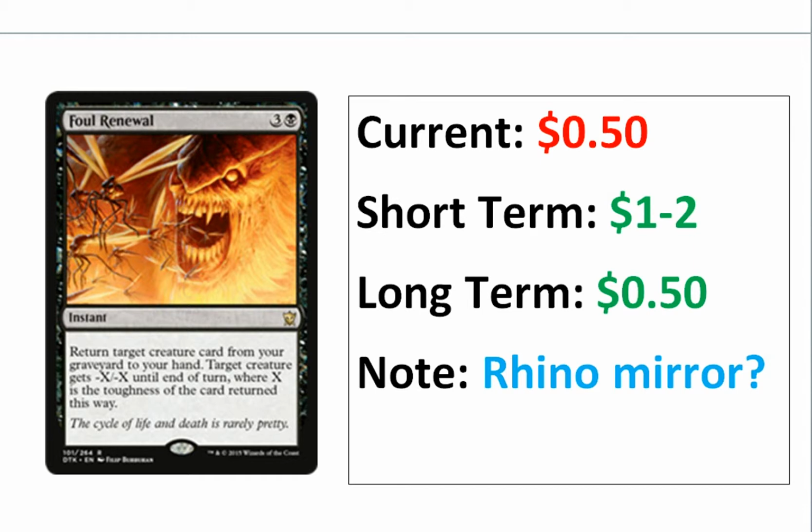Or, hey, how about an Eldrazi hitting the graveyard, and while the trigger is on the stack for shuffling back into the library, you Foul Renewal it and kill something else they have, -15, -15. Sounds like fun to me.